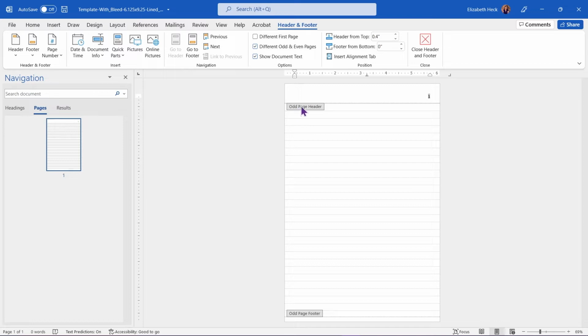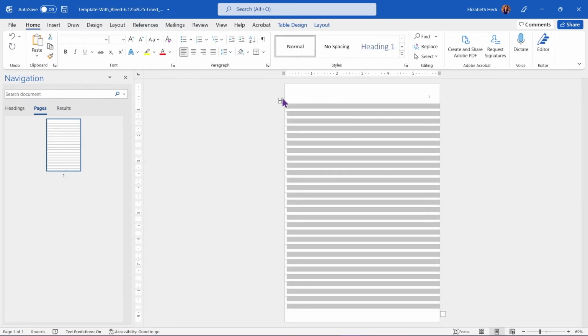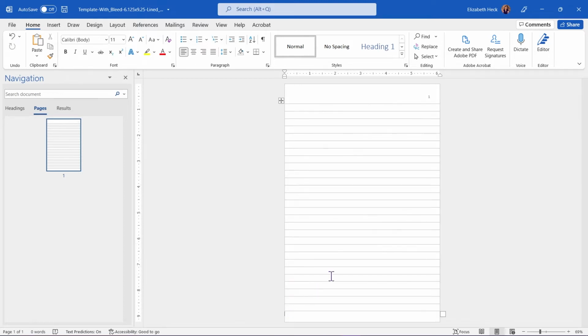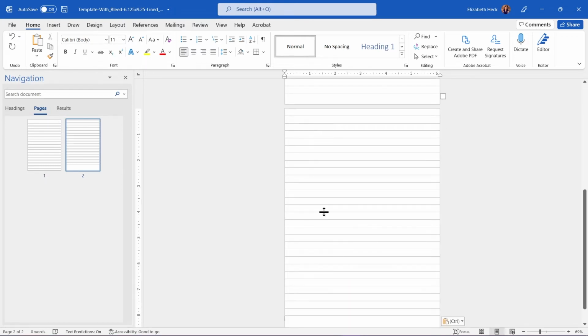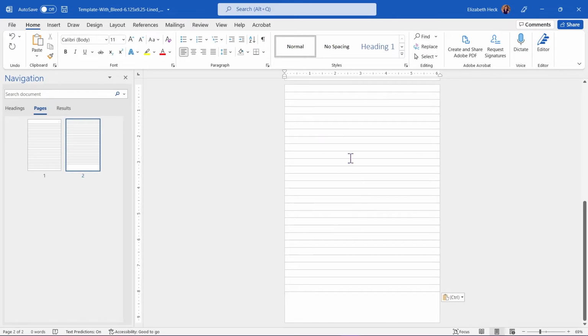And so as you can see, it now changes it to the odd page header. What we're going to do is close the header and footer really quickly and click on the little crosshairs and select the whole table. That way we can go to the bottom of the page, hit enter, and that should start you on the next page. And we go ahead and hit paste. And you can see it looks like the first page when we started.